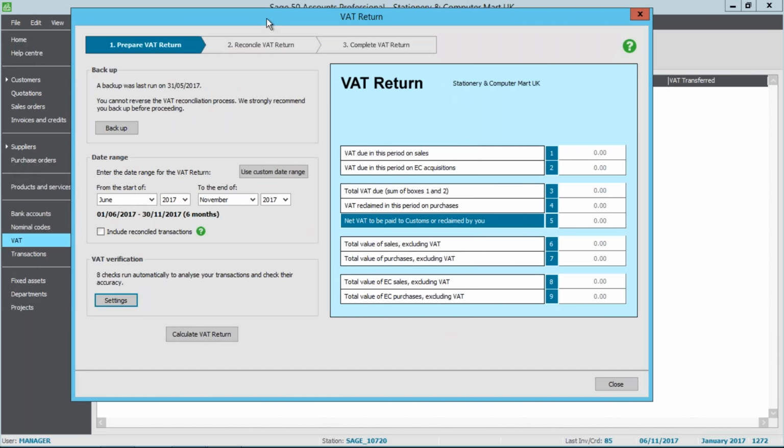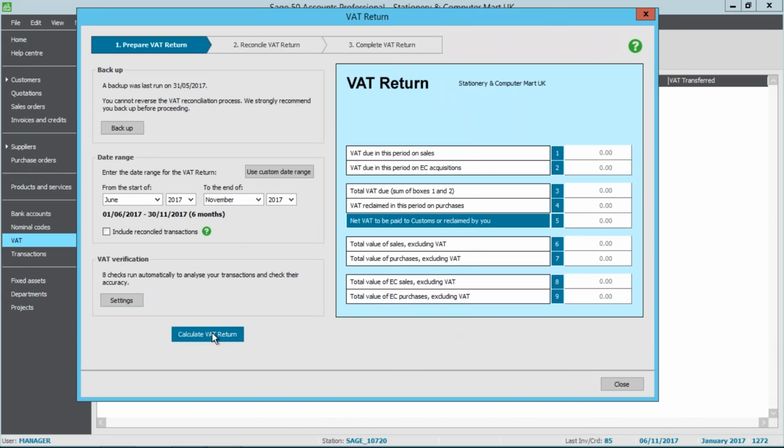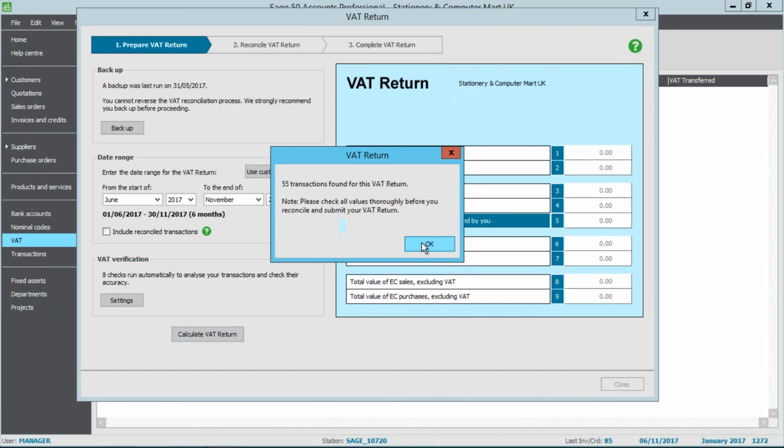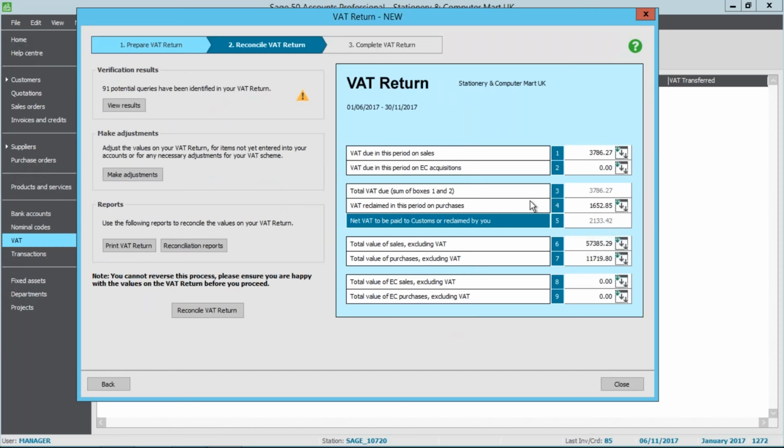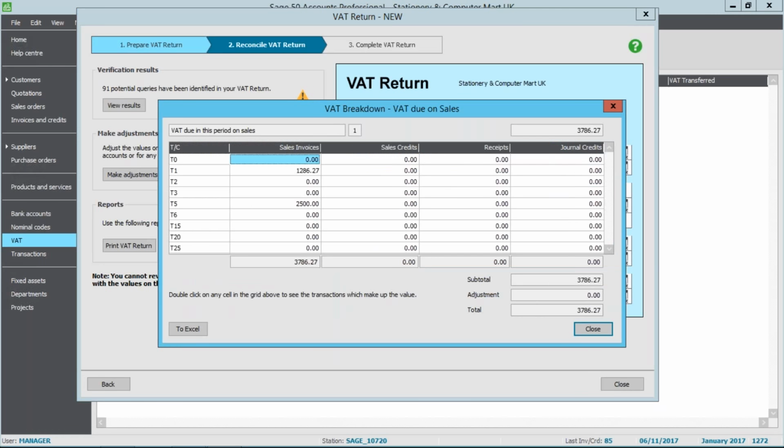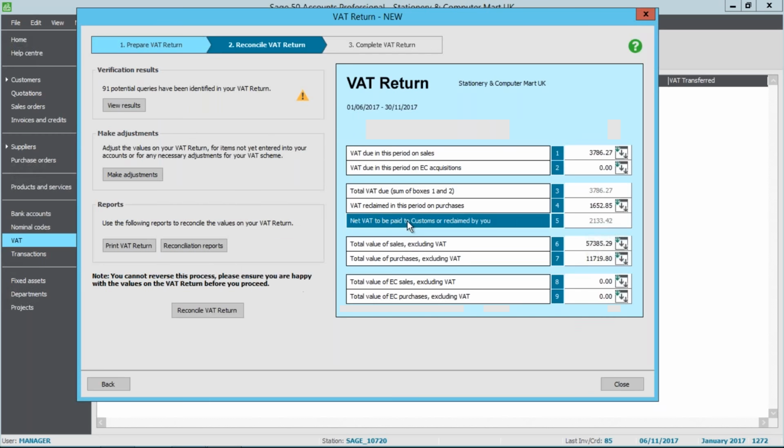So first, what you need to do is calculate VAT return. Once you've done it, you can see your sales VAT amount and your purchase VAT amount, and finally the amount which you have to declare to the tax authority. If you check everything and this is the right amount, you have to reconcile the VAT return.